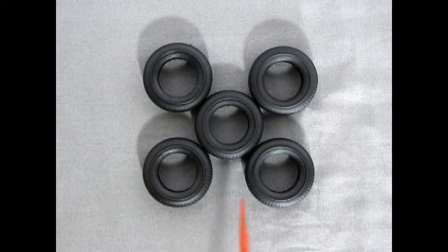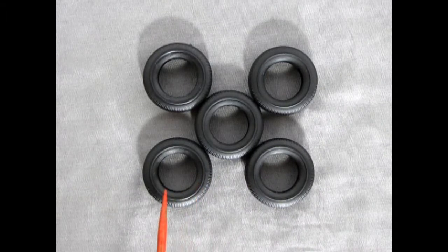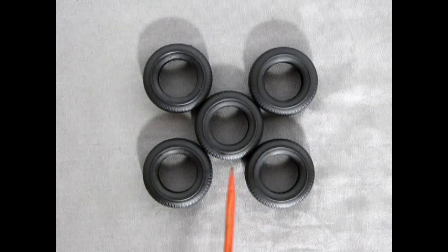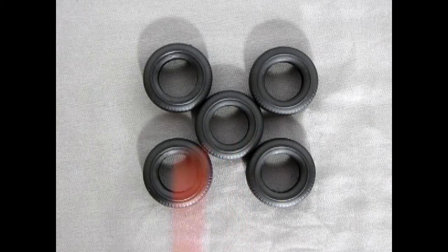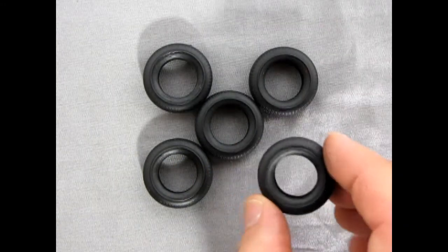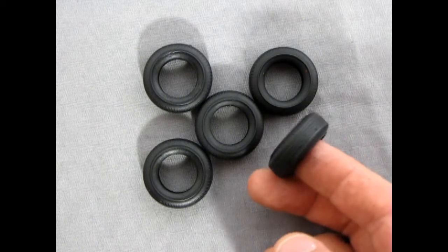Next up, we have our tires. These ones are generic, so they're not like Goodyear or Firestone. Firestone's probably correct for the Ford of this vintage, I do believe. However, these are really amazing looking tires. There is a nice ridge along here, so you could paint the inside here as a white wall, or just paint along the ridge as a white wall, depending on what you want to do, or even red tires, red line tires.